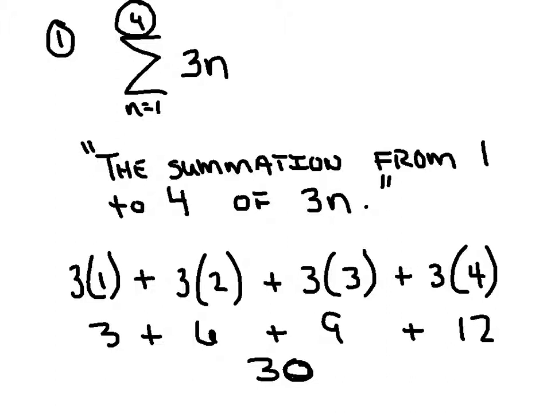But just to review what we went over here, the n equals 1 is my starting value. The n equals 4 is my last value or my ending value, and I just work my way up in increments of 1. Sometimes I like to use the terminology that this is the floor, this is the ceiling that we're using, and we're going to start on the floor, climb up to the ceiling in increments of 1, and we're just going to continuously substitute those values in for n as we go along and just continue to add them up. And that's what we've got. We've got ourselves a series.